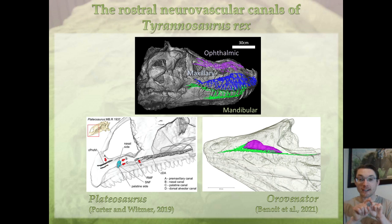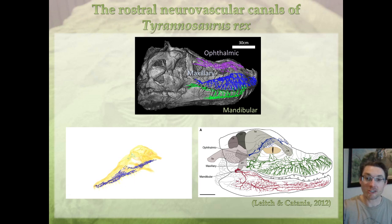This condition is very similar to pteropods, but quite different from what you see in basal dinosaurs like Plateosaurus. In basal dinosaurs, you have a much simpler condition in which the maxillary canal runs right behind the foramina, which are directly connected to it. That's actually the primitive condition for all reptiles, seen since the Carboniferous in animals like Orovenator. That primitive condition was present in early dinosaurs, and then pteropods evolved the complex condition that seems to be present only among them — though there are very few comparative examples studied so far.